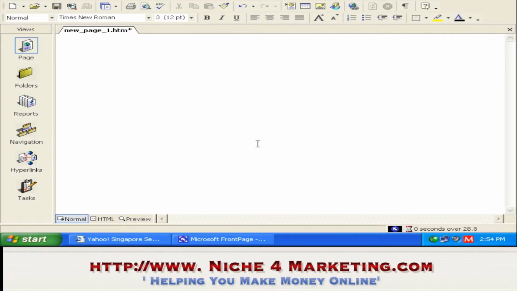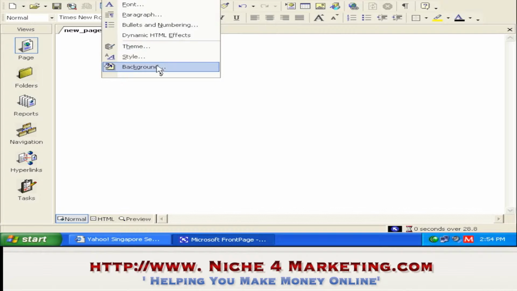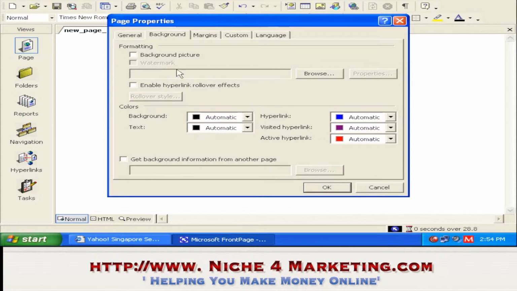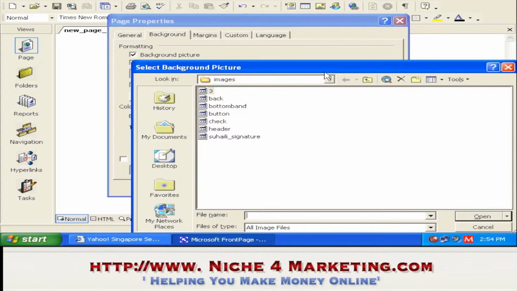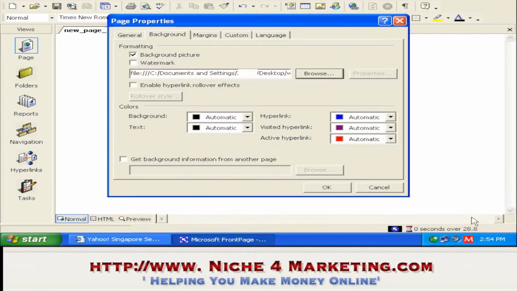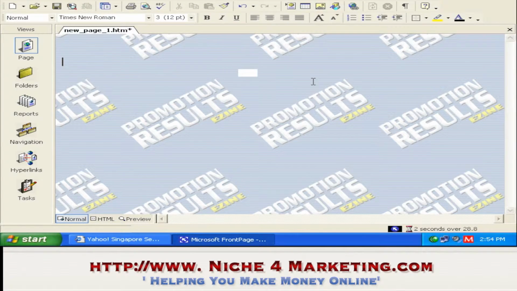So I'll insert the image, go to background here, and then background picture, because we are going to put a background image. Browse and go to the background, open, and I press OK. Okay, so this is the background.